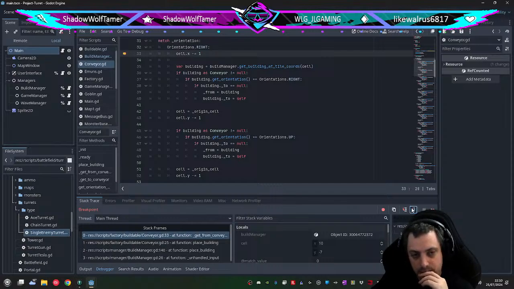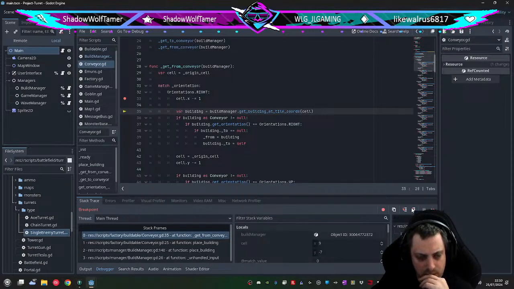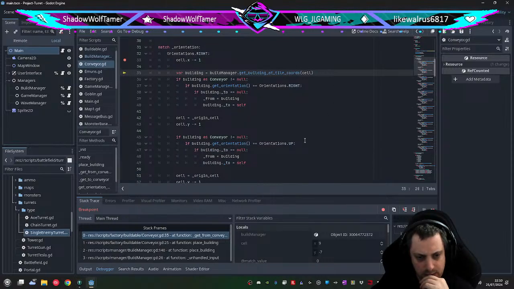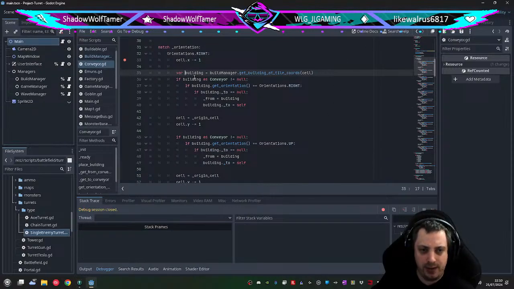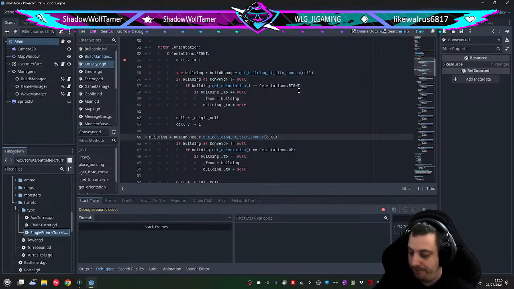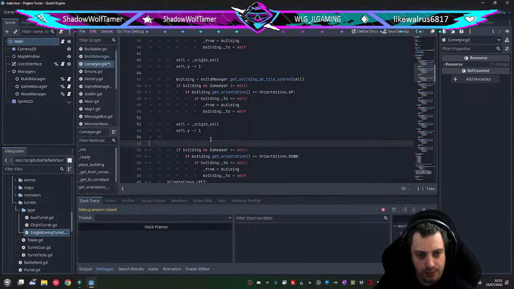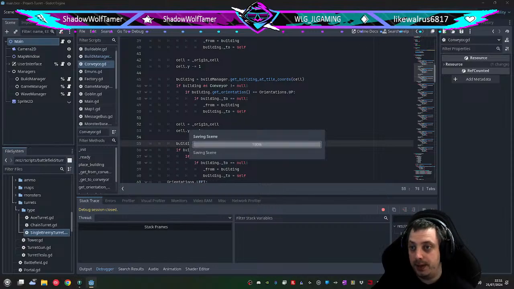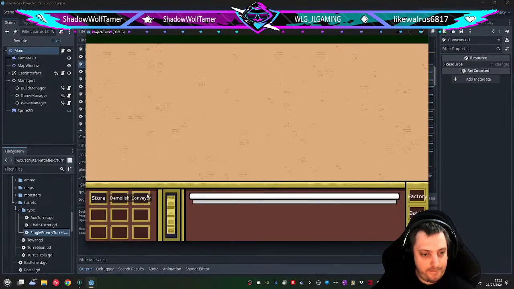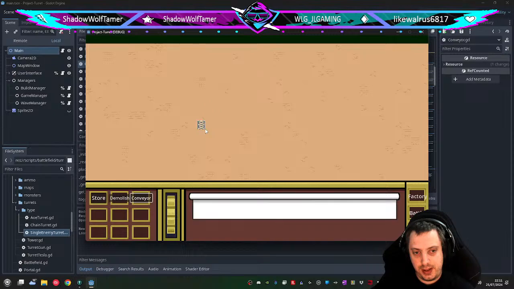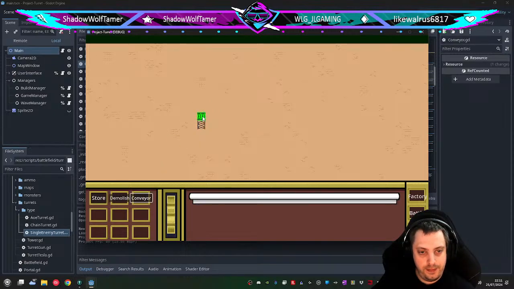And 7. Building at... oh, I see. I forgot to get the building again. I'll check to see if the building is actually a building, unless I get the building. So conveyor facing up. Conveyor facing that way.